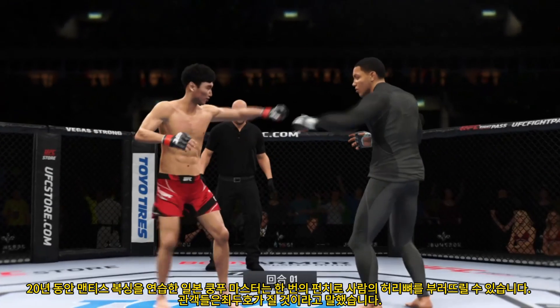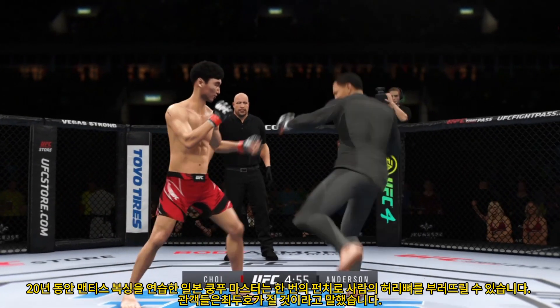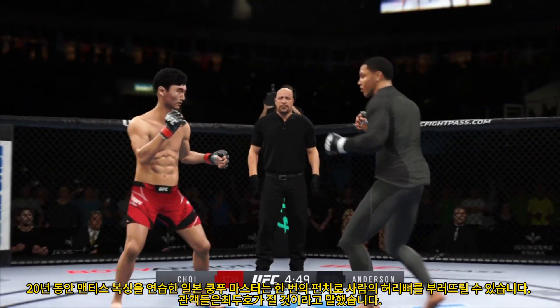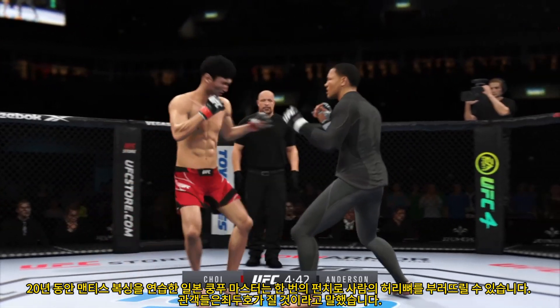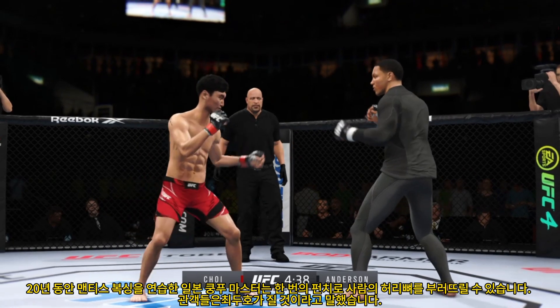The crowd getting excited as this fight gets underway. You hate to call any fighter on this UFC roster a special, but on one side you have a definite striker taking on a true five-tool player. You see a guy in the striker who knows exactly who he is, knows where the fight needs to be, and knows what he has to do in order to be successful. Let's see if he can keep his opponent off of him.